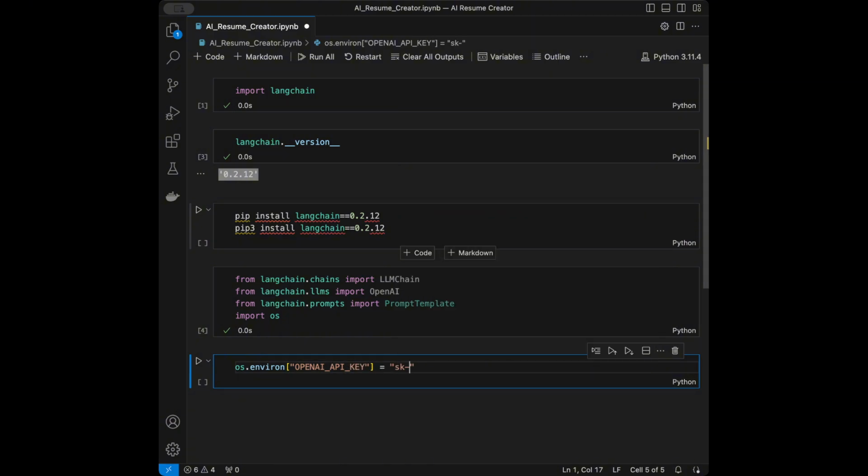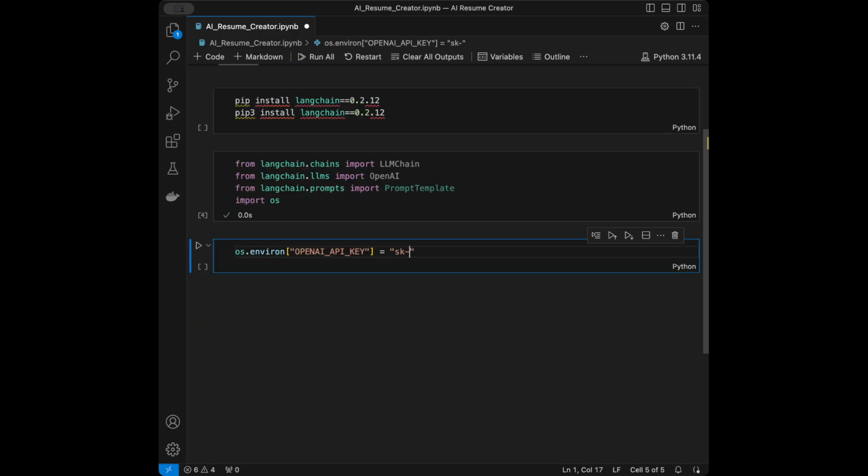It starts with sk. I'm not going to give you my API key, but you can get your own easily from the OpenAI API Playground website. Just type API Playground into Google and it's going to navigate you to OpenAI's website. When you create a new account, they gift you $5. So this video will cost, I think, around 30 or 40 cents. I don't think it's going to cost more, but you can even use the free credits that you get from OpenAI and you can create the API key for free.